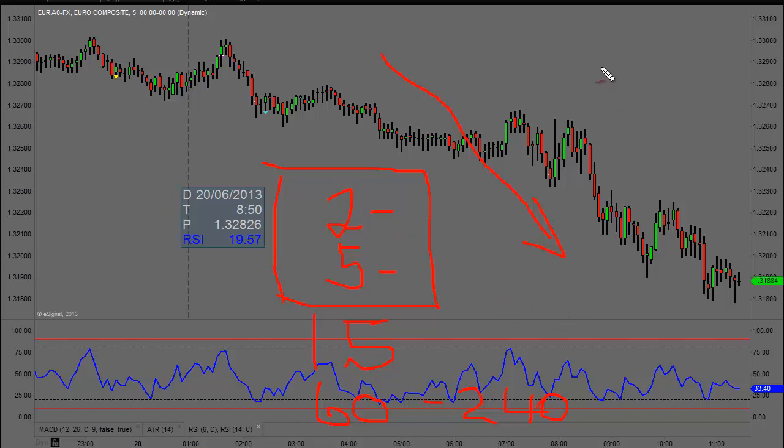For those that are not so familiar with divergences, it's basically where we put a low in and then we put another low in. In fact, why not look at the current situation? Look, we put a low in a short while ago. We've just put another low in, and what we've got is an RSI which has come down to around the 20 area. For me, my rule is the first touch has got to come down to at least the 20, or if it's bullish, it'd be at least up to the 80. But it's got to come down to the 20, and then on the second move the price has come down lower here, but the RSI is diverging.